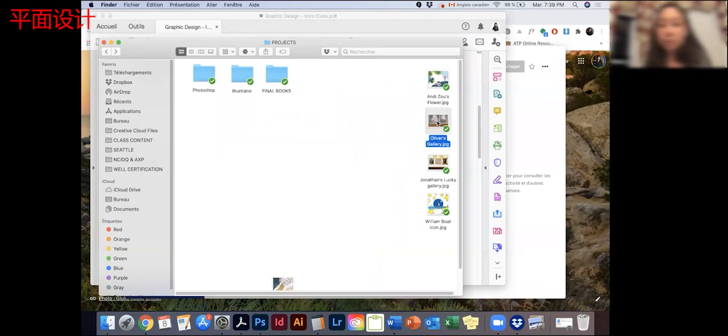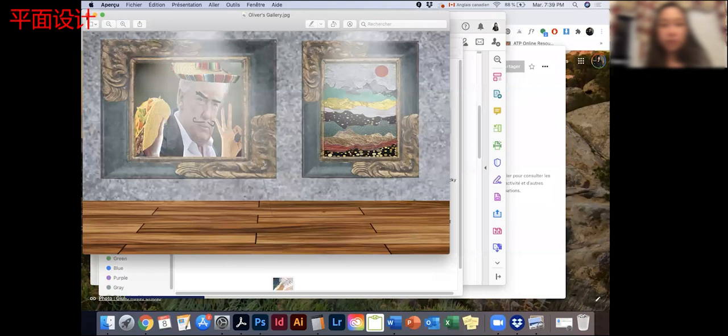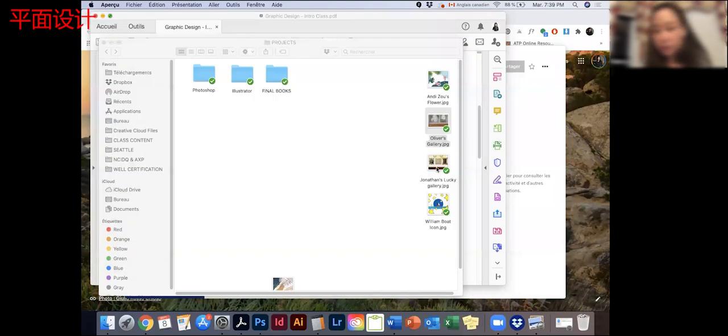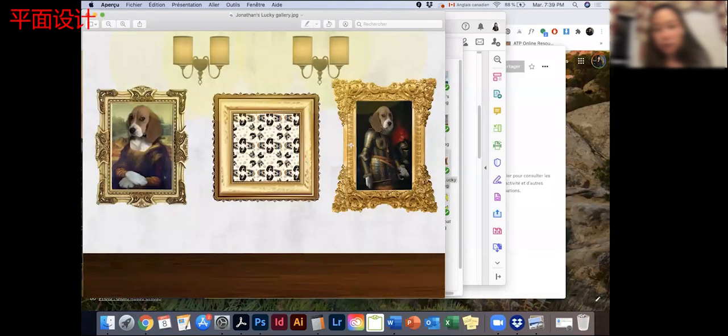Here are some other examples of Photoshop, when we've done an art gallery and we've created an entire series where someone has taken three of their projects and put them together. So it's about understanding how to create bigger overall illustrations or designs to also showcase your projects. So that's kind of a preview.